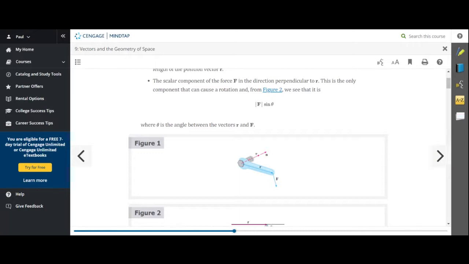For instance, how many have heard of a molly bolt? If you tighten a molly bolt, or a bolt in the wall, and the bolt goes through the wall. You're bolting something to a wall like drywall, and you use too much torque, and the bolt kind of penetrates the wall. That's torque. It's going into the wall, the torque vector.